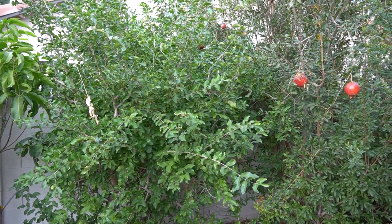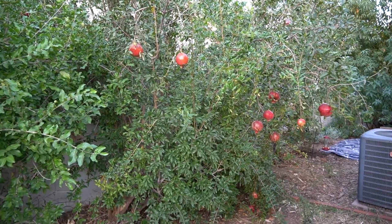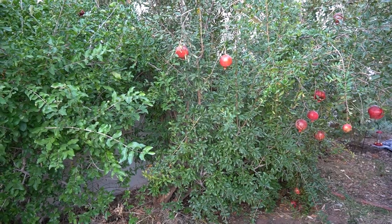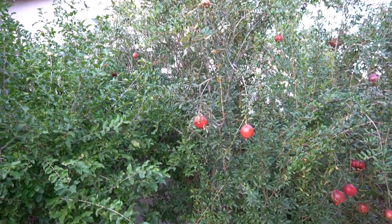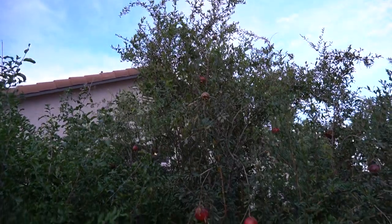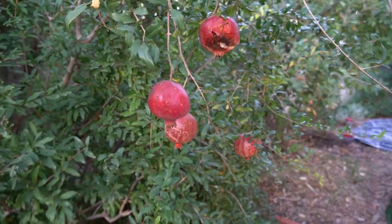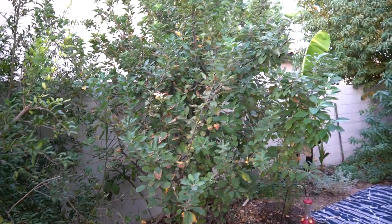Over here is a pomegranate tree that I love and hate — it's a wonderful pomegranate but it gets hit harder by leaf-footed bugs, which makes a lot of the pomegranates inedible. Just not my favorite pomegranate. But it's one of the first fruit trees I ever planted, so I have a hard time taking it out. It grows really easily, though I haven't protected it and the birds destroyed that one. I should protect them.